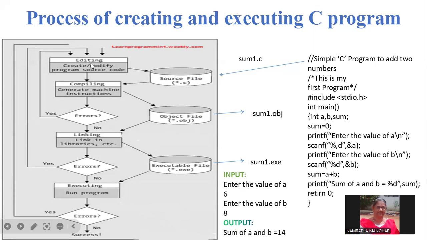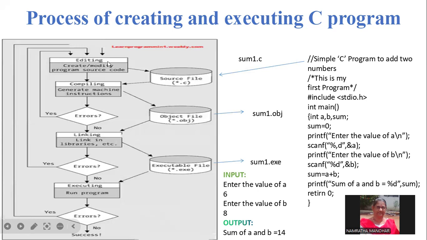So editing, first and foremost, you are opening the editor and typing your program on the editor. Here you will click on File, New. When you click on File, New, the cursor goes to the first row, first column, where you can start writing your program. This is the same program we have just discussed, a program to add 2 numbers. You start writing from this point till the last value. Now I have given main as int, so that's why I've written return 0 here.